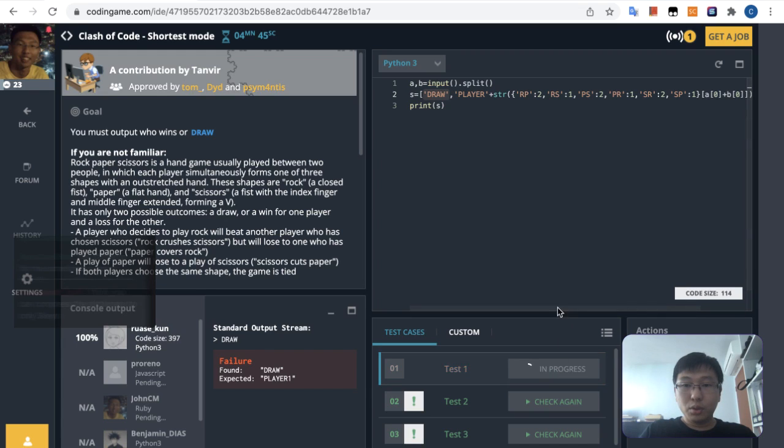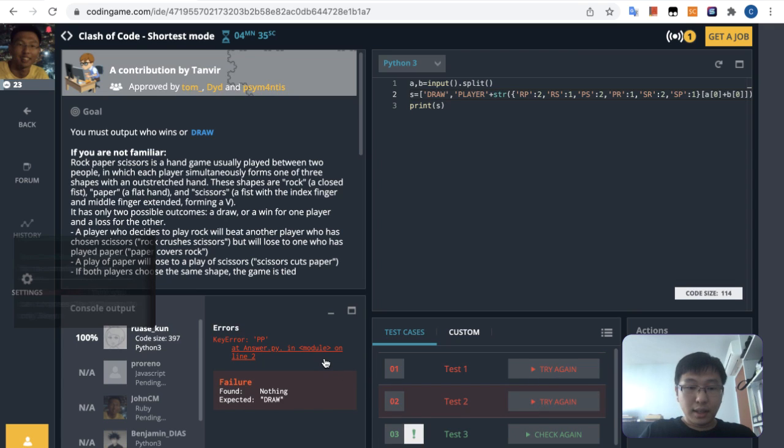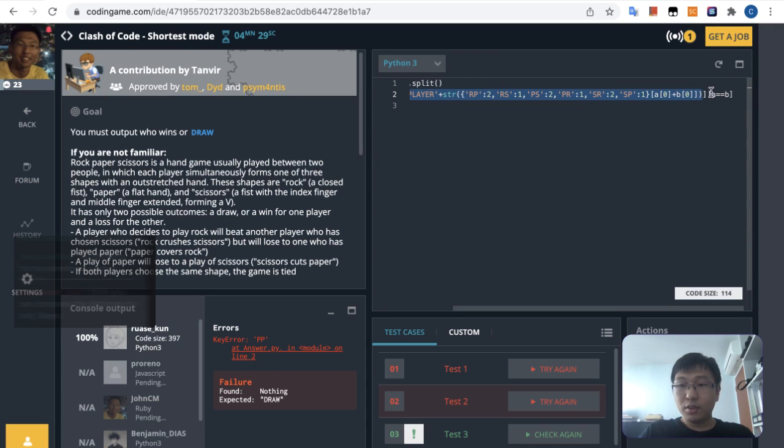Okay, so I seem to have done it wrongly. Let's try the second one. Answer PP. Okay, so I think I've done it wrongly. If A equals B, this will be a possible index one. So I should just put the draw as the second case.